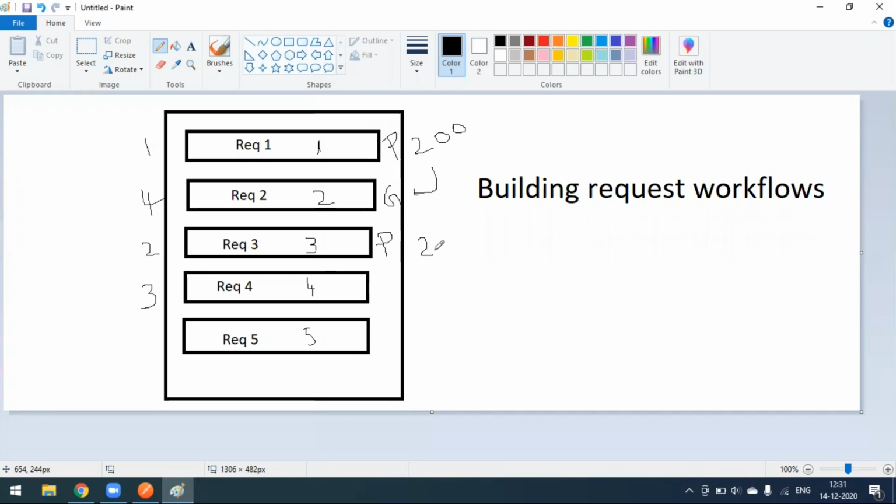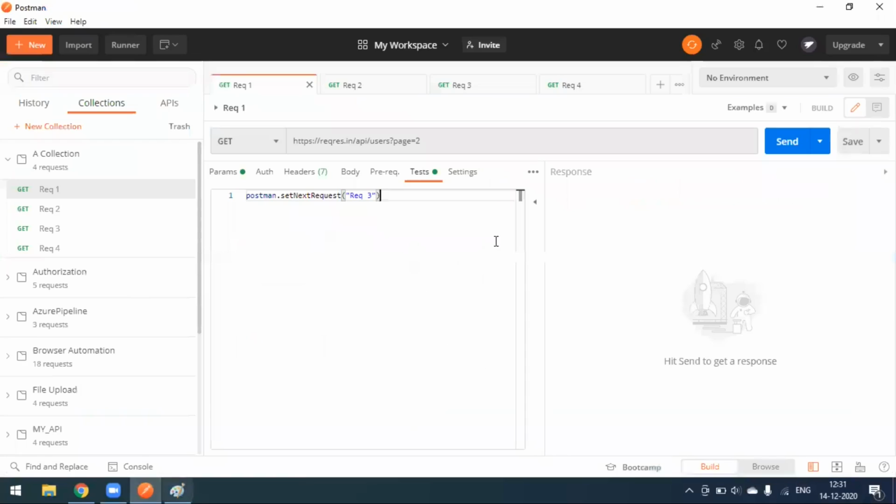In request two, if I'm getting 201 or some other status code that I'm expecting, then we go for the next request. Otherwise, if you are getting 200 or something else, we can plan like this: if it is 200, then go to 5. Something like this, we can build our request workflow in Postman by using set next request.